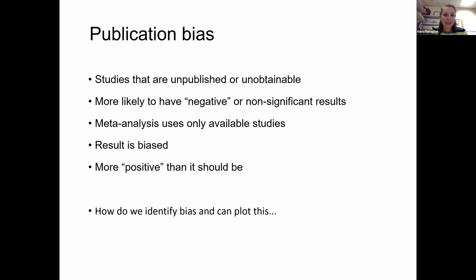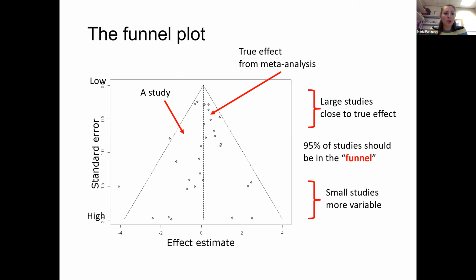And for narrative synthesis, the only way to address this is to look for unpublished studies, to look at the gray literature. Sometimes you can find some of the studies and see whether they show findings consistent with your meta-analysis. Sometimes you won't. But the good news with meta-analysis is that there is a test that you can do to check whether there is publication bias in your synthesis. You can only do it if you've got at least 8 to 10 studies in your synthesis. So this is the limit.